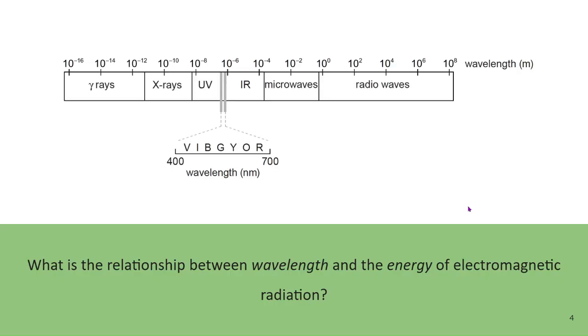So this is the electromagnetic spectrum, and it is important because it relates to electrons. We're going to see that we can discover a lot of things about chemicals and atoms and elements based on the light that they give off or take in certain circumstances. So we want to know what this is. The electromagnetic spectrum is a spectrum of radiation, right?